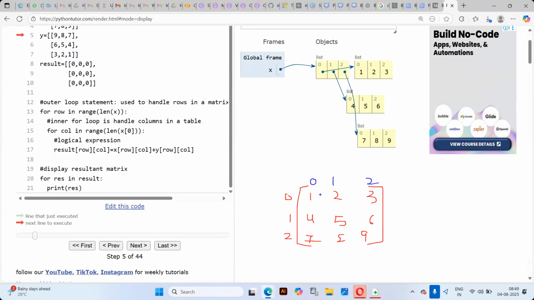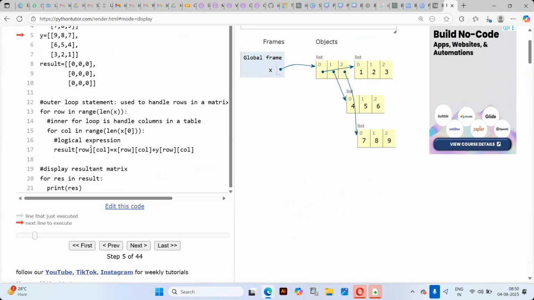So now 1 indicates what? 0th row, 0th column. 2 indicates 0th row, first column. 3 indicates 0th row, second column. All the elements take a reference of the row as well as the column, and only then are they referenced. That is supposed to be understood for both the matrices X and Y. Based on X and Y, we are going to discuss now.